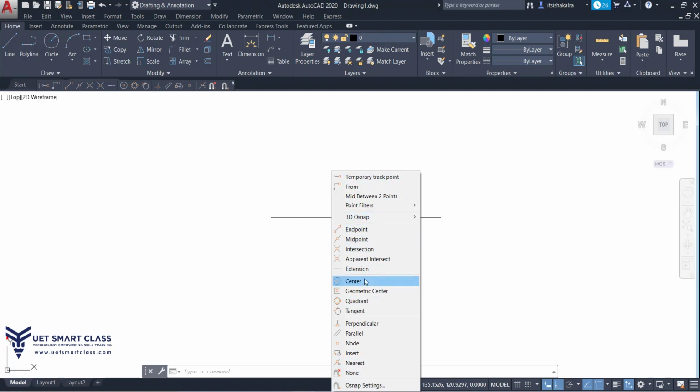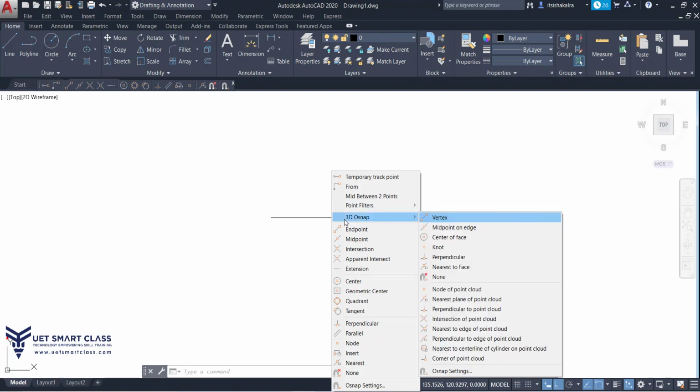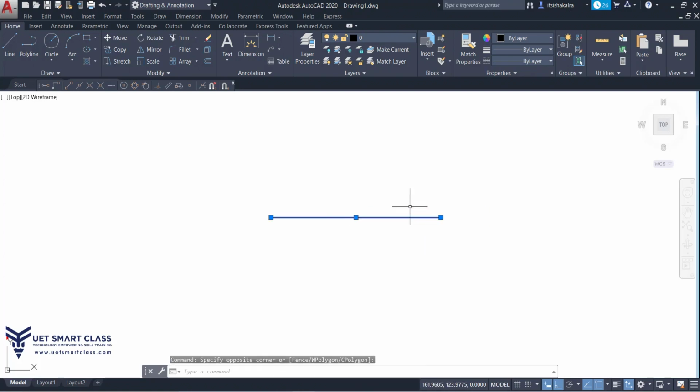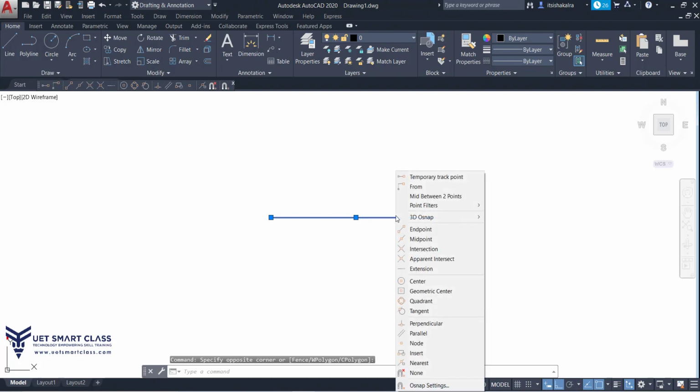So my toolbar will actually be operating through a shortcut menu. I have all the points of my snap points here, so I can temporarily start any of the points within the drawing, as in if I'm drawing a line or a circle. You need not press Shift after clicking the right button of your mouse. Just before, I select the object, press Shift, and then right click on my mouse. Then when you right click, you need not hold the Shift key.